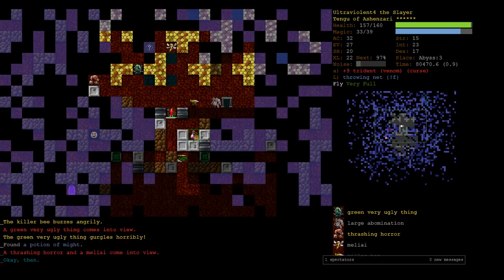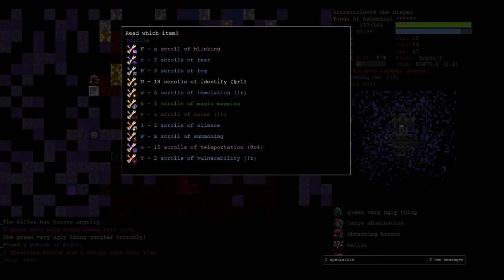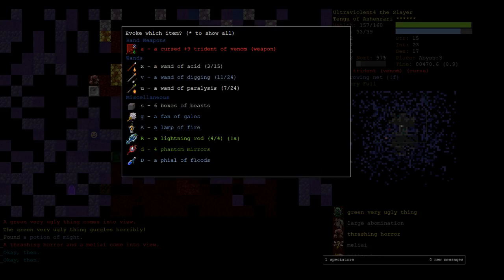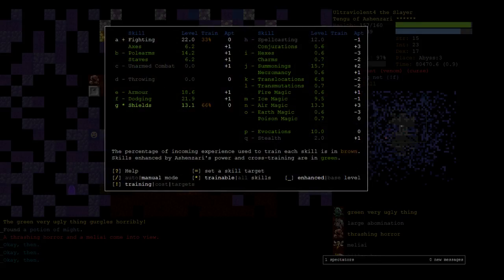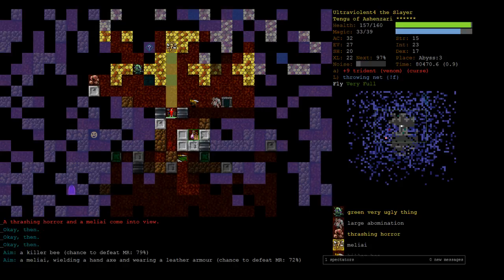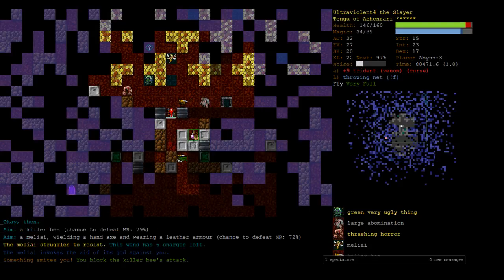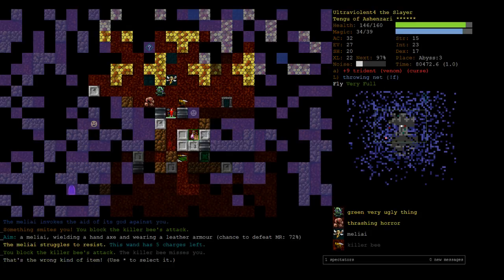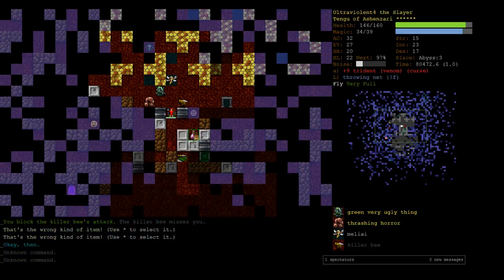Melee. I don't know, anyway. These guys are really fast and they have smite. So they're not very good to keep around. We have 2 scrolls of fear. Okay, I was thinking they have low MR, which means you can fear them pretty easily. And actually, considering that we have 10 evocation skill, we can probably paralyze it pretty easily. 72%, yeah, okay, good. Failed. Come on, game. What's going on?